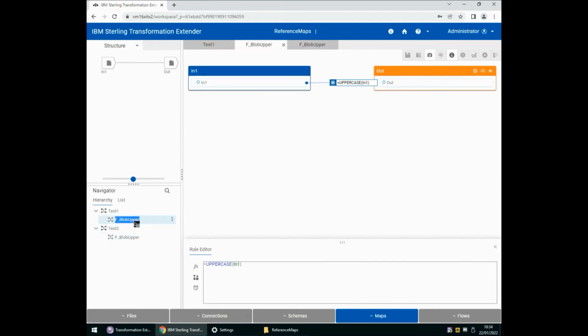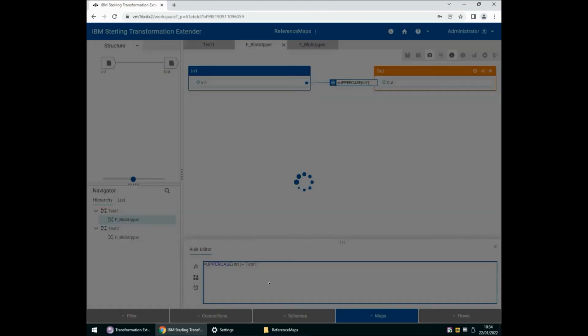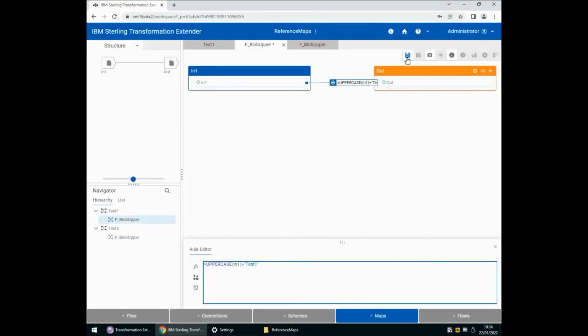So if we edit f_blob upper in the test1 and add on a string, and save the file, if we then switch to f_blob upper in test 2, you will note that it is a completely different map.